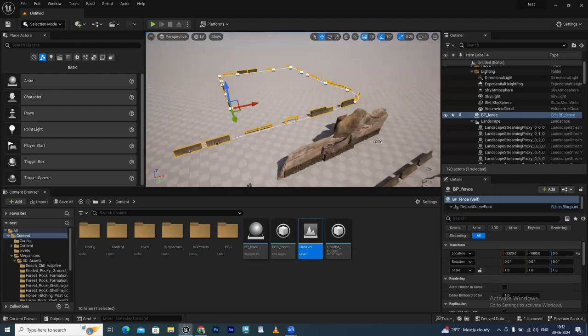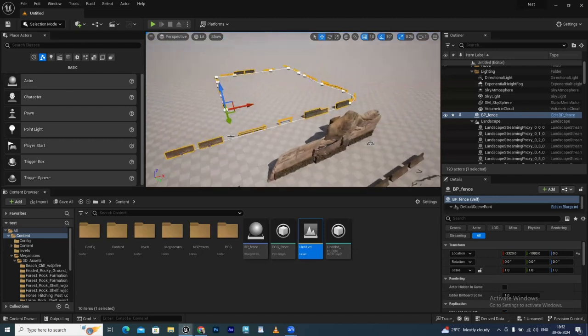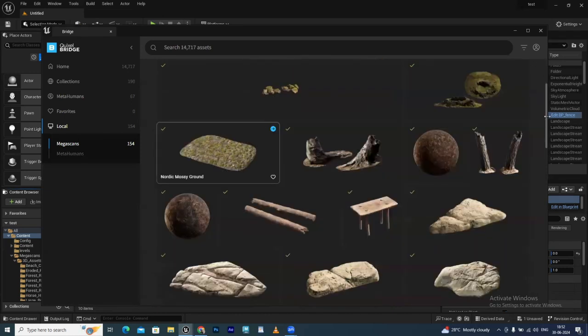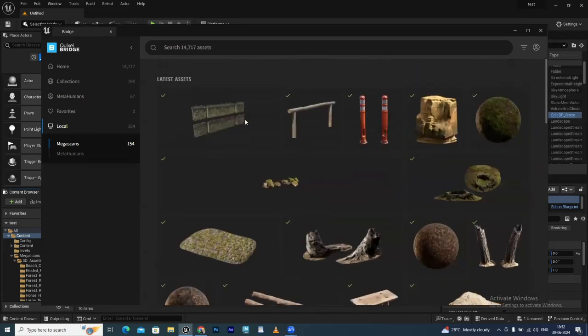So instead of adding an independent surface or an asset onto your environment, what you can do is handle it entirely with the help of one single blueprint. So let's get started on how to do that. Very first, go to the Pixel and start downloading the assets, whichever ones you want. You can search for some of the assets here, and I already have a couple of assets in my content, so I'll be using the same.